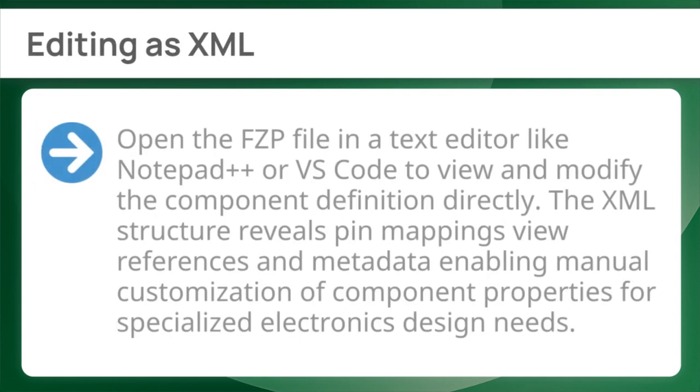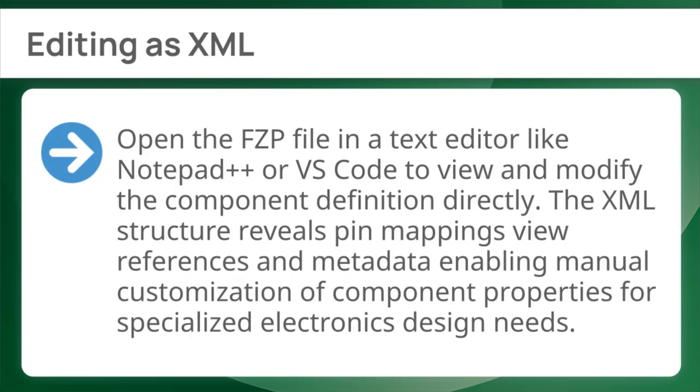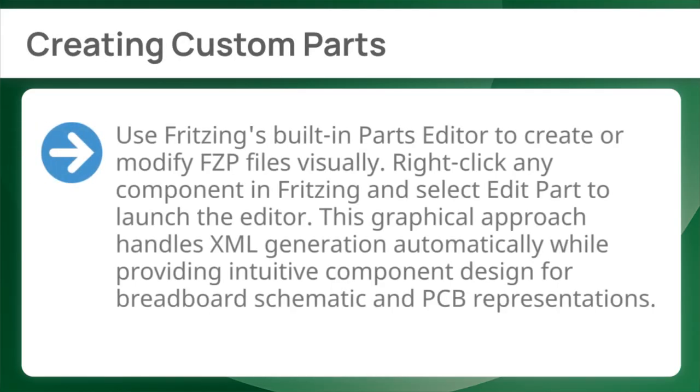Next, editing as XML. Open the FZP file in a text editor like Notepad++ or VS Code to view and modify the component definition directly. The XML structure reveals pin mappings, view references, and metadata, enabling manual customization of component properties for specialized electronics design needs. Finally, creating custom parts.